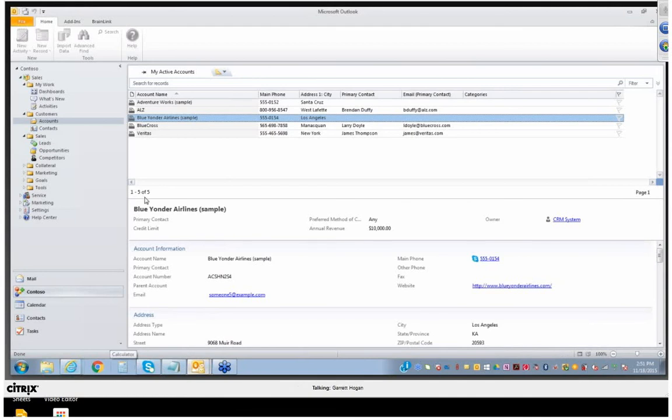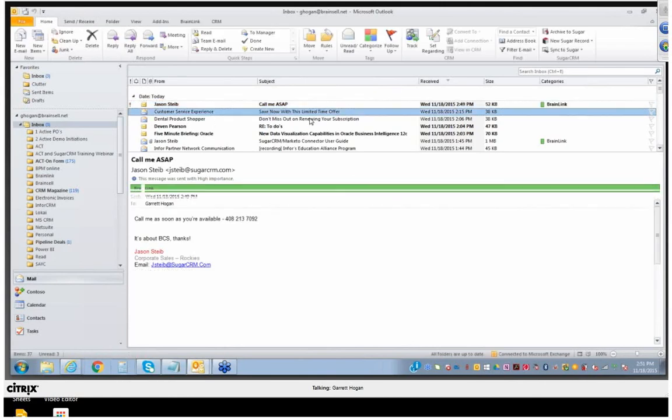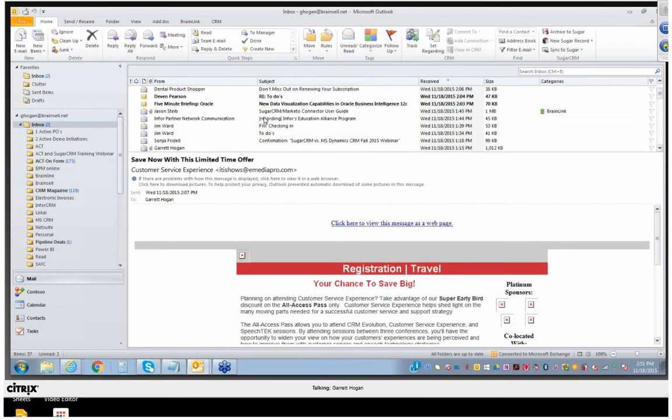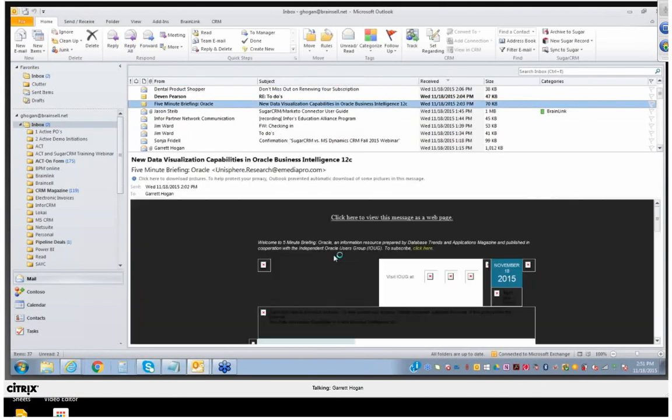Okay. And then we've got our email integration. So I could switch over to mail, and I could go to, let's just take this junk email here. Have that. And if I wanted to, I could go ahead and save this email message as an activity. I could set the regarding of this email message, basically associating it to a lead, to an account, to a contact. As I do that, as I track the email, all the correspondence are automatically going to be tracked.